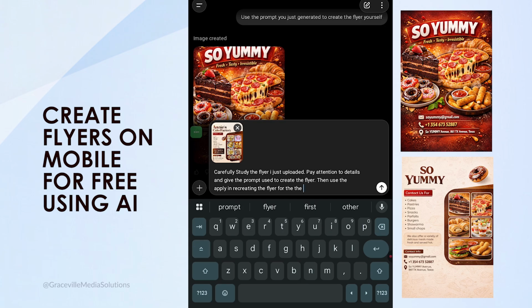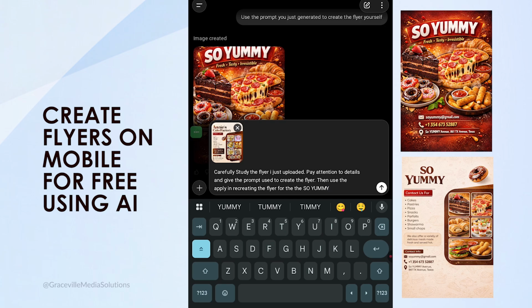Now record that the name of the brand for the flyer we just created was So Yummy. So I'm just indirectly asking ChatGPT to study the prompt they used in creating this flyer, that's the flyer I just uploaded, and now apply the same principles to recreating the flyer for So Yummy.